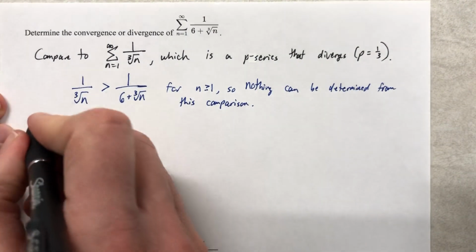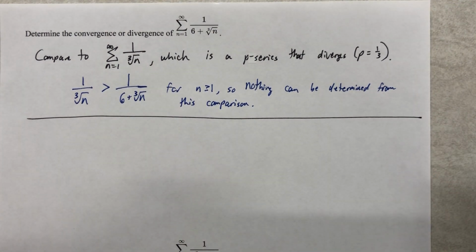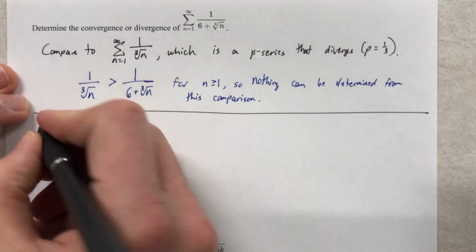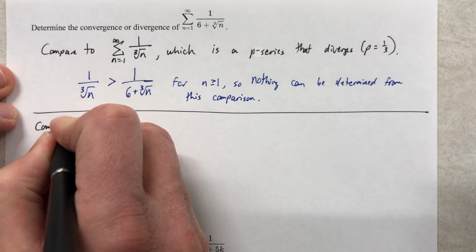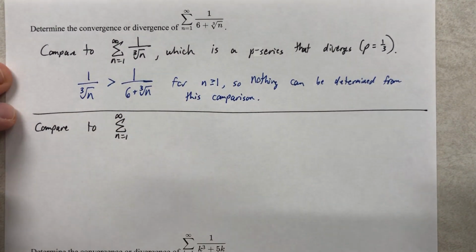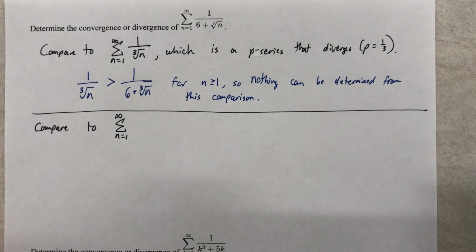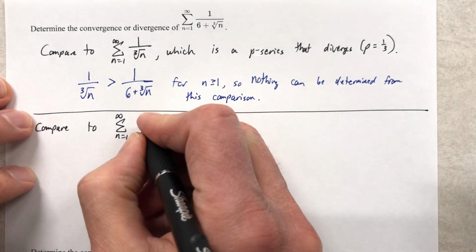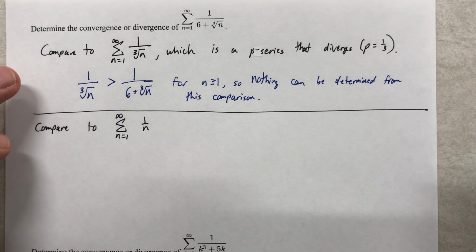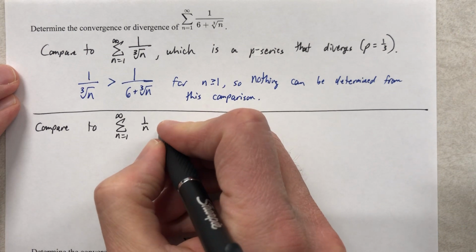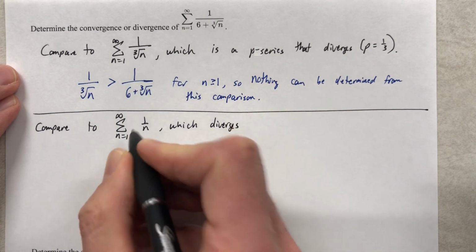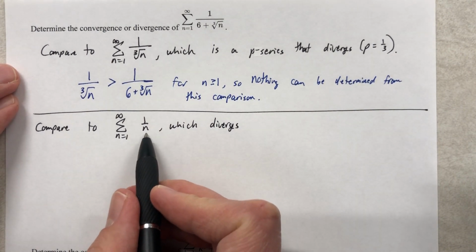All right, well, let's pick something else. Let's pick something else that we know. And I'm just going to go way out on a limb here because what I'm about to write looks nothing like this. So we're also going to compare it to something else. Compare it to this little guy right here, from 1 to infinity. This is a really good one that we can always go back to, and it is the harmonic series. 1 over n, and we know this one diverges. We found that it diverged in a different lesson in the integral test. So we're going to compare to this, which diverges. It's not geometric. It is technically a p-series, but yeah.